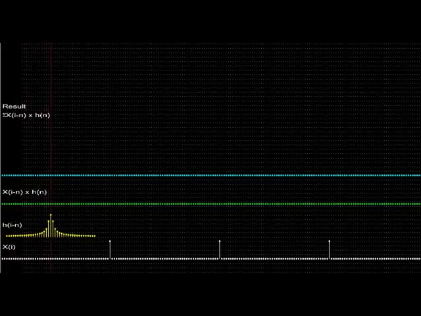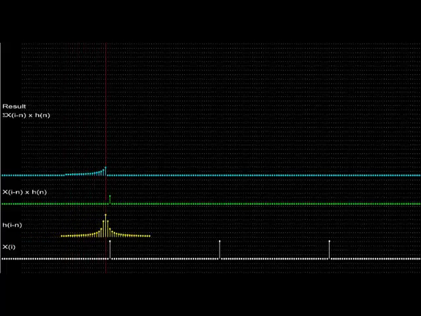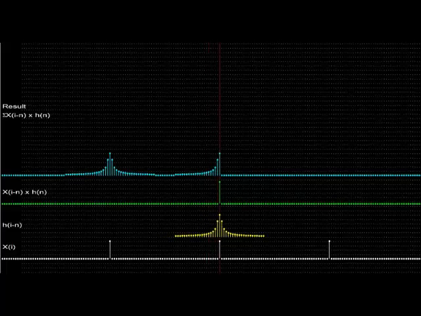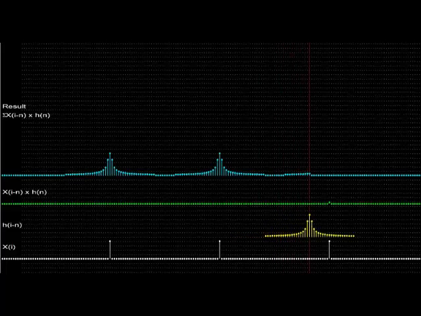This animation shows the deblurring function, in yellow, being convolved with 3 single-sample impulses in the lower row. The product between the input and h is shown in green, and the sum of the product, i.e. the output, is shown in light blue. The convolution of the deblurring function with an impulse is simply the deblurring function.